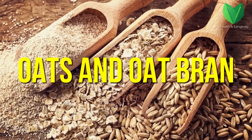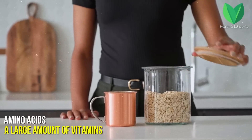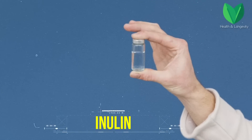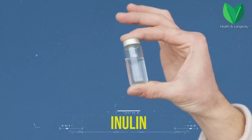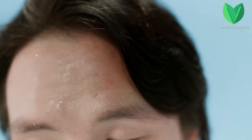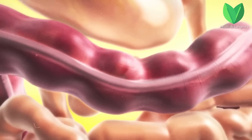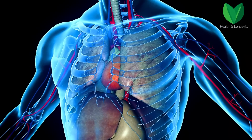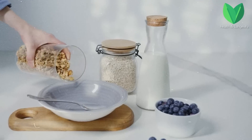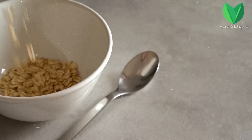Next on the list is oats and oat bran. Oats contains a large amount of vitamins, amino acids, and micro and macro elements. Its main advantage is the content of an insulin analog — namely inulin — which has a very low glycemic index. In addition, it has a diuretic effect, normalizes the function of the nervous system, has a beneficial effect on the gastrointestinal tract, and a general strengthening effect on the whole body. There are practically no contraindications, except that it should be eaten with caution by people with gallbladder disease and kidney failure.